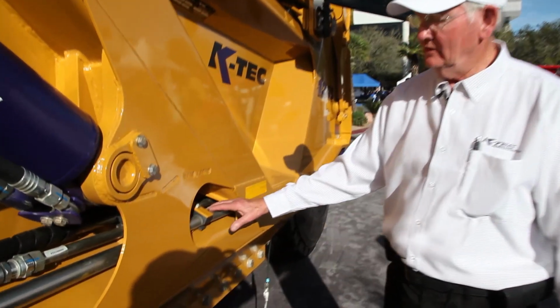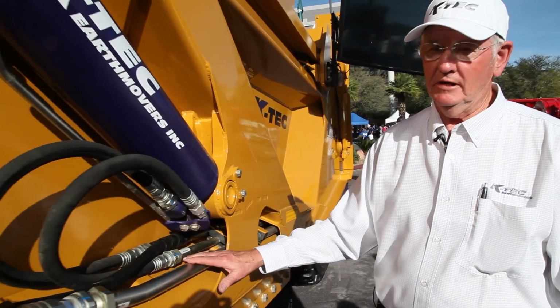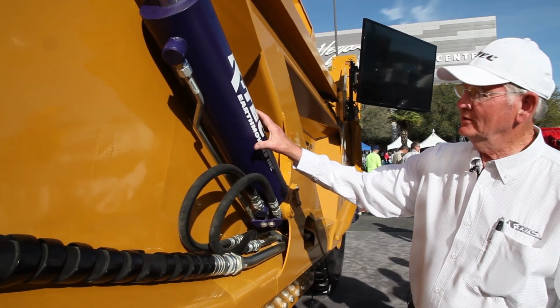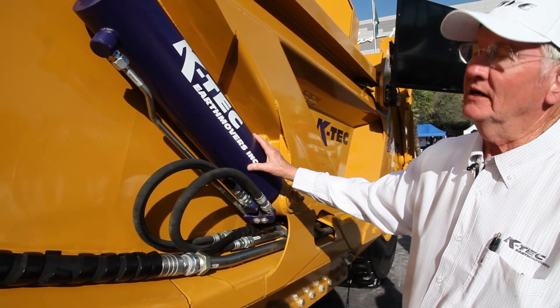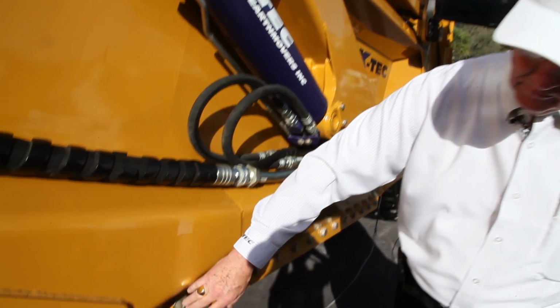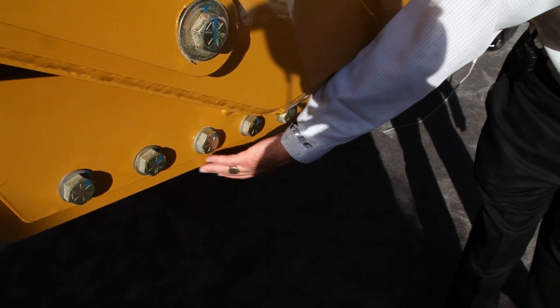Right here we have steel hydraulic lines that feed from the power unit up there and feed the hydraulic cylinders. We have two gate cylinders, this being one of them, one on each side, to raise and lower the gate of the scraper. Right down here we have a router bit. This is one of the strengths of our scraper, to keep it from going down too deep in the ground.